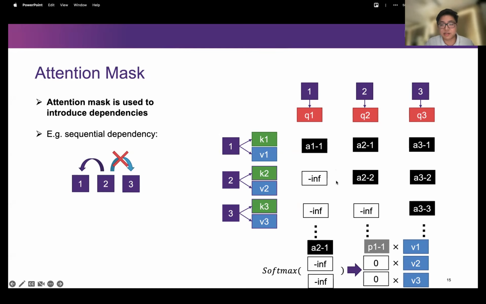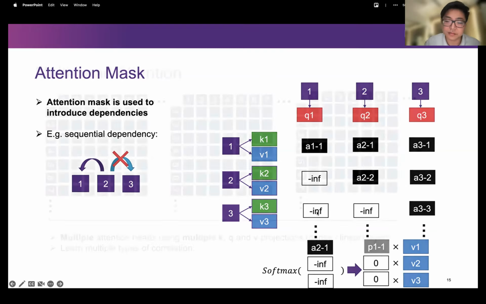And this attention mask, at least this shape, is very common in language processing. When you look at it, you see that the first feature vector can only see itself, but it can't see the second and the third. The second vector can see the first and the second, but not the third. And the final vector can see everything. So maybe it'll decide, okay, the sentence completes here.